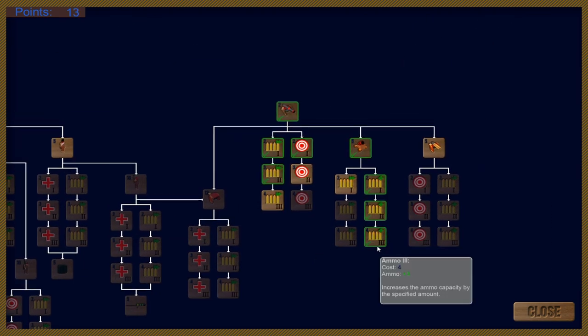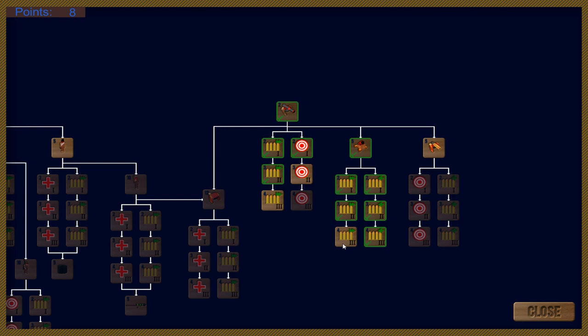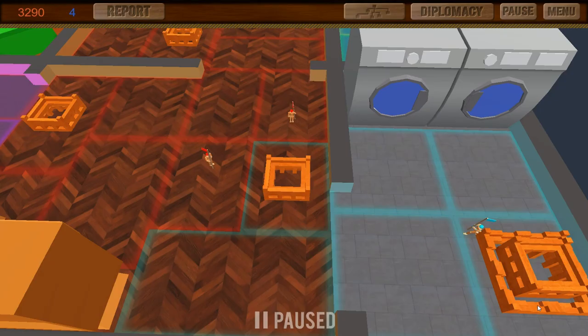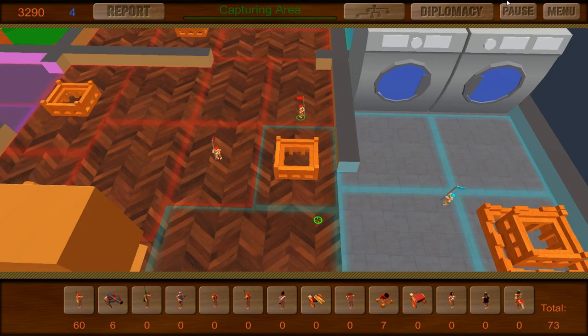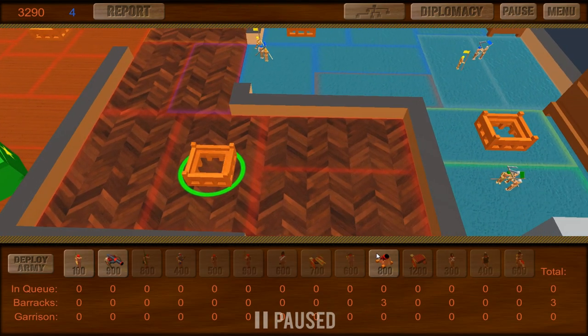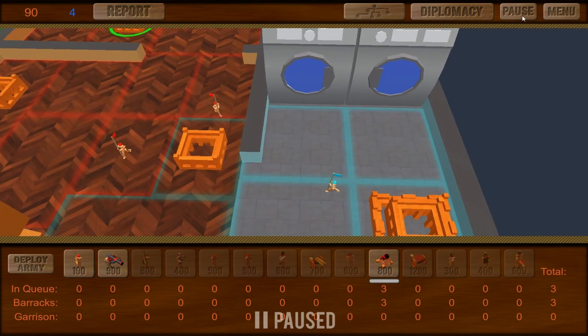Let's upgrade our mortars. Is that a thing? That's a good thing. I like that thing. It's a good thing. Guys, if you don't like that thing, I don't know what you're doing. Look at all the money we're getting from this. Put him in the mortars!